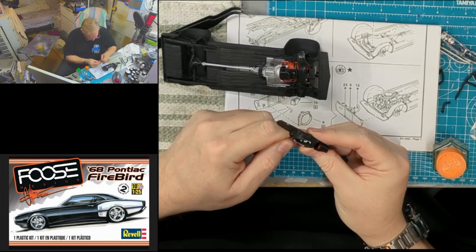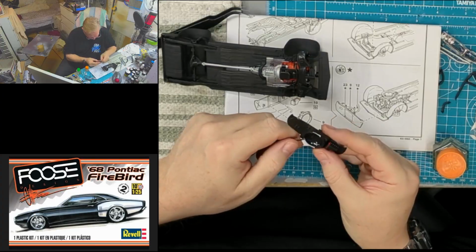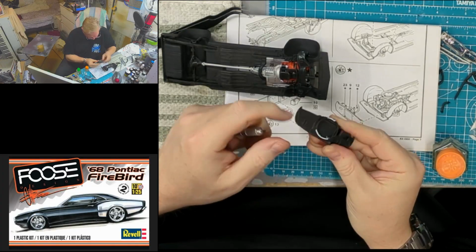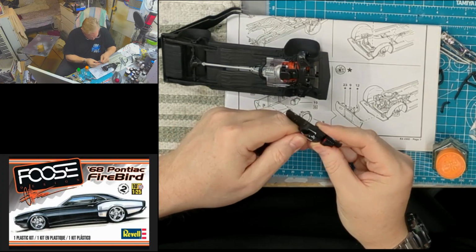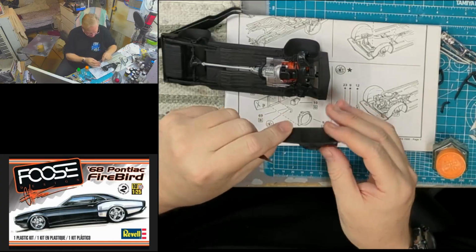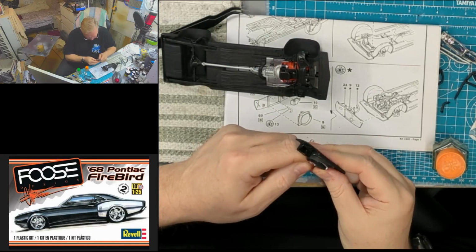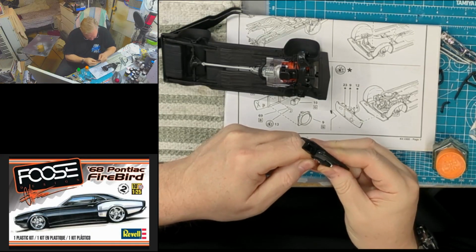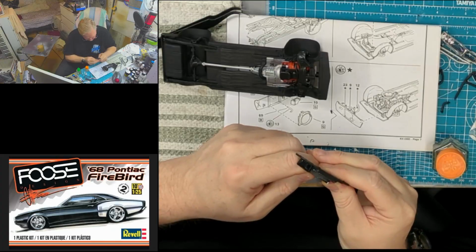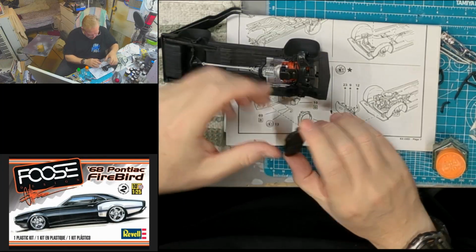Now, if I can, I want to take as little as I have to off. And then also get this as straight as I can so it doesn't look super cheap and awful. I want to get this a little straighter. I think I'm at a point where this is almost ready. This might be enough, but I have it crooked right now, so I want to straighten that out. I can straighten it out with a file. Let's see here.